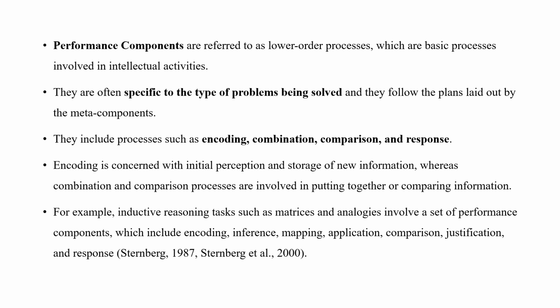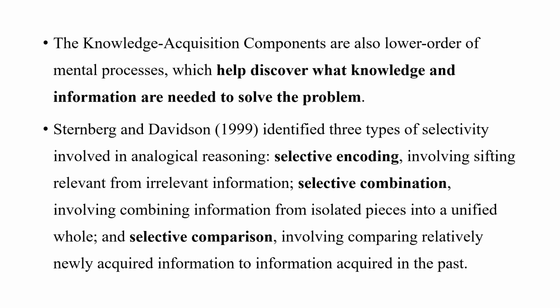Now let's look at the knowledge acquisition components. What are knowledge acquisition components? Both performance components and knowledge acquisition components are lower order mental processes. The knowledge acquisition components help to discover what knowledge and information are needed to solve the problem. Whatever knowledge is needed to solve a particular problem, when we draw it from what we have stored or encoded, that is the knowledge acquisition components.